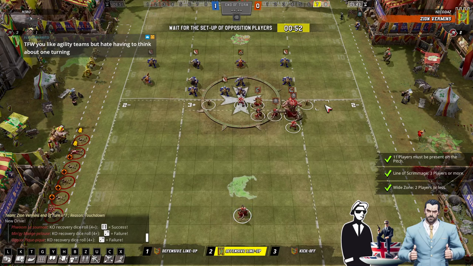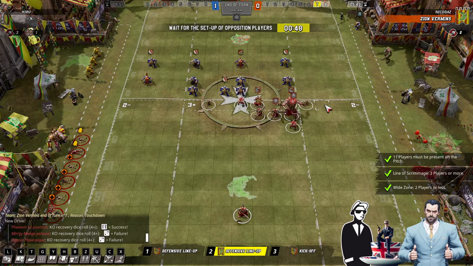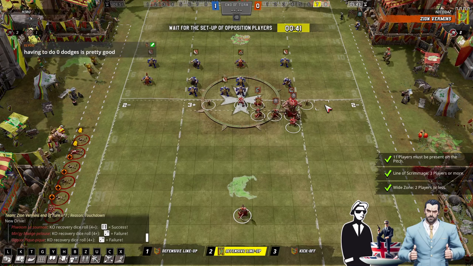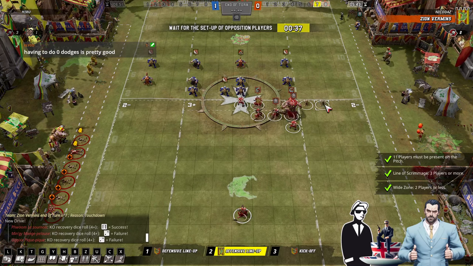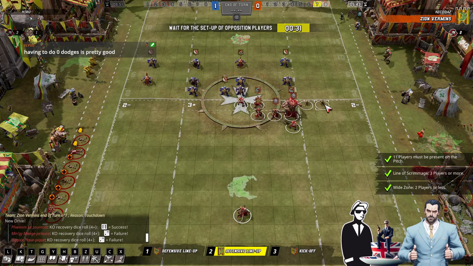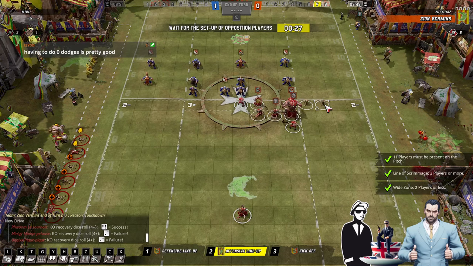Looks like he is going for the... Well, I don't know what he's doing. I think the Ratoke is about to move. Yeah. Hopefully. If not, I'll be very confused. Having to do zero dodges is pretty good, yes. Instead of dodging, and also receiving the ball and not in a tackle zone, right? And him having tackle as well. So it's obviously really, really good not dodging at all.